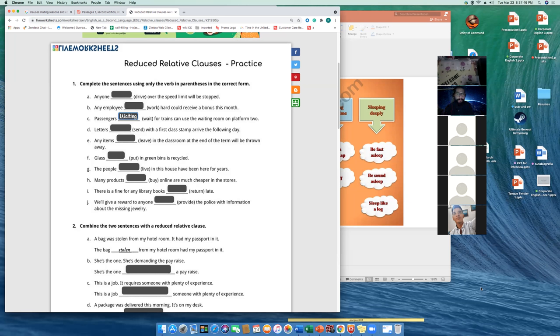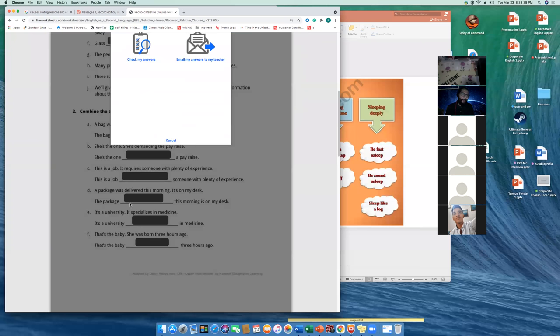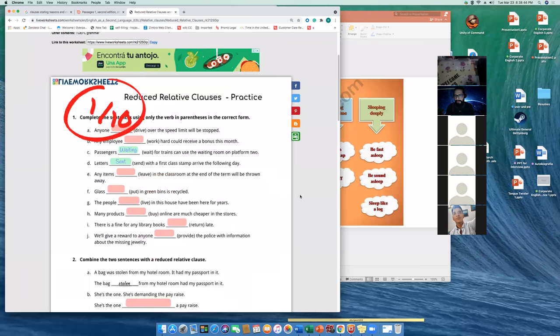Like that. If we were to use sending on letter D, we would have to reformat the whole phrase to mention that we are doing an action at this moment. But because the phrase is telling you that you can do it at any time, in this particular case the correct form would be past, and the correct word would be sent. Letters sent with a first class stamp arrive the following day. And that's why it doesn't accept sending, and it will accept sent. We used waiting and sent, and we can go through that. And that's how we have it, sent.